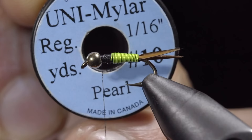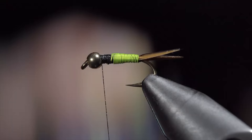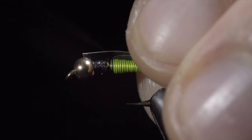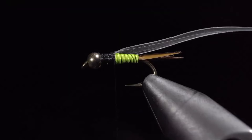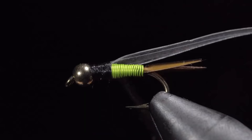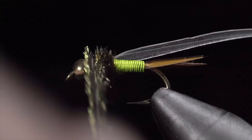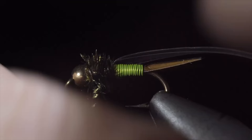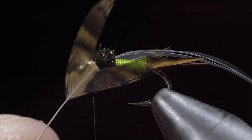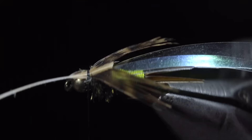Select some uni mylar — here I'm using pearl — tying it just behind the bead and wrapping back towards our wire. We will then select some thin skin — here I'm using clear — tie this around the head of our fly, once again wrapping back towards the wire. Our next step will be grabbing some peacock hurl, selecting about two to three fibers and securing them to the head of the fly. Once complete, we can begin wrapping our peacock hurl forward towards our thread. Secure by taking thread wraps both in front as well as behind and snipping the excess free. Next grab a partridge feather — I prefer to select a darker brown feather. Snip off a section so it forms a V and tie it just behind the bead.